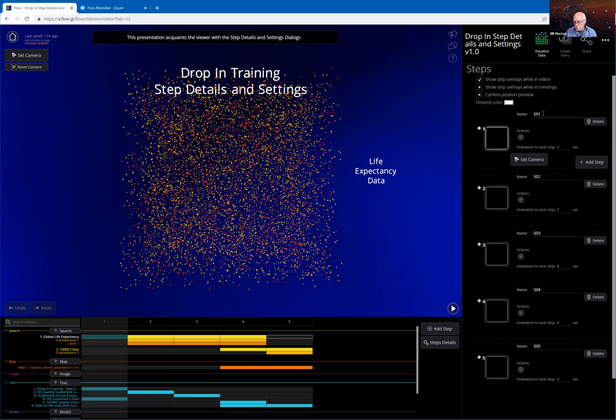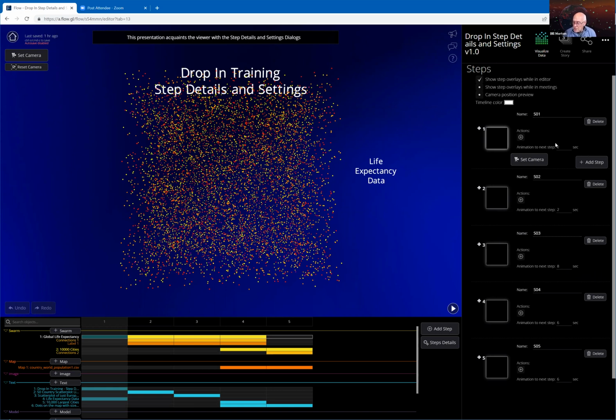But the reason you have to do it is if you're going to be using actions such as the go to step action, this is how you designate what the step is that you're going to be going to. So we never say go to step 3, because step 3 might be the step in this version of the presentation. But if I insert a couple steps after step 2, this is no longer going to be step 3. It's going to be step 5. But this name that I've given it, S03, will survive that kind of activity. So this is a unique name for the step. Okay, so that's how you give step names in case you're referencing them in go-to actions.